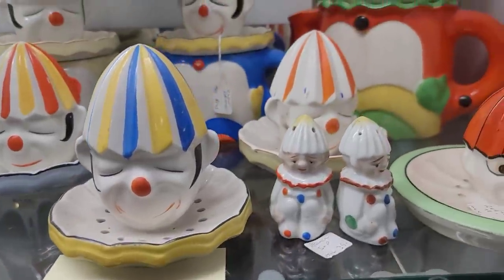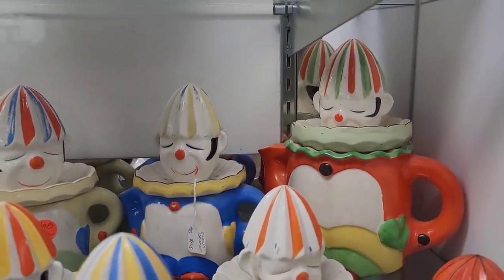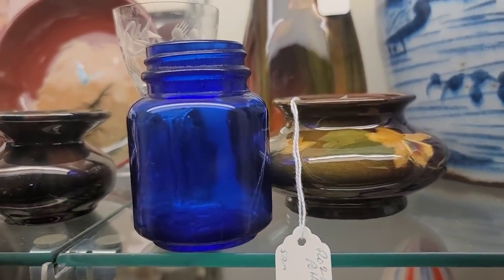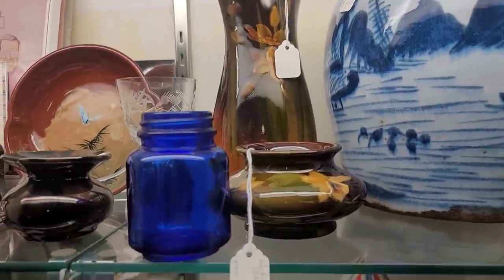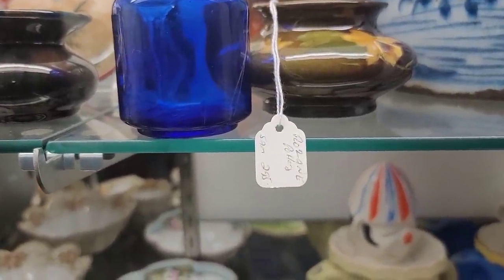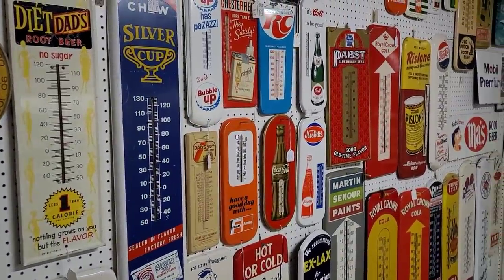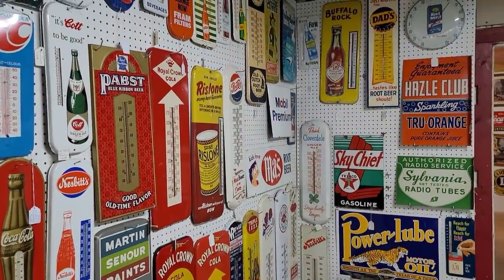These are actually really cute — little clown reamers as well as little teapots. There was a sale on them, but unfortunately not where I needed it to be. Here we are seeing some very early Weller pottery. I think these are absolutely beautiful. I had a recent live sale and did extraordinarily well with Weller pottery. These were very small ones, but again, just not at the price where I needed it to be.